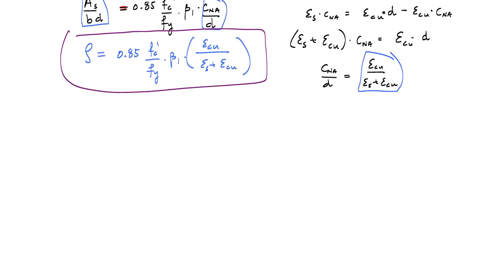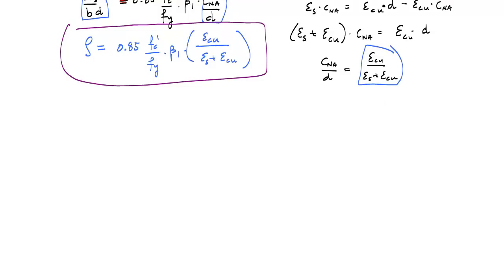I can use this relationship for all kinds of things. Like if I want to know when balanced failure occurs, or when my steel and concrete crush simultaneously, I just substitute εs = 0.002, the yield strain of the steel, and solve for ρ. That gives me ρ_balanced, the parameter usually referenced for simultaneous failure. Or if I want to know at what reinforcement ratio I'll have a tension-controlled beam, I put εs = 0.005. This would be the most steel I want to put in, the largest reinforcement ratio, so I could use a φ value of 0.9.